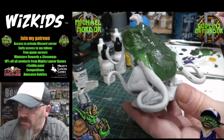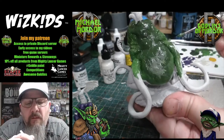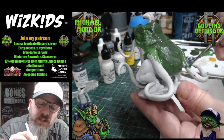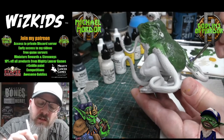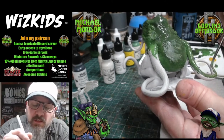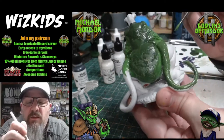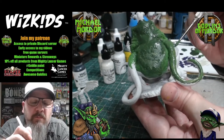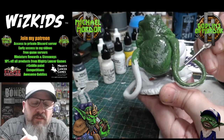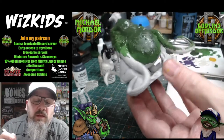Now the back of these tentacles I'm going to keep dark, so we'll go back to the dark and we'll work our way around. I might have to go over the actual dark area again afterwards, give it a two coat, but to be honest, it's not looking too bad so far. So I'm just going here. And I'm going to start adding the lighter effects going down. I'm just pushing that paint down with my brush. I'll just add a little bit more lighter to it. So we're just getting a lighter effect going around all the way around those little tentacles. And the same here.